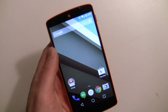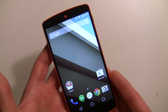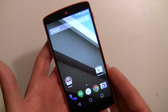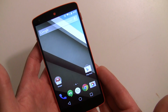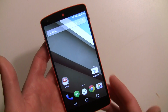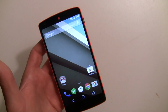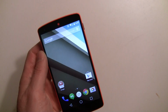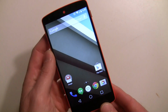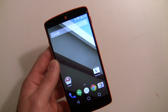So that's pretty much a quick walkthrough here for Android L Preview, just to give you an idea of how things will work, and I'm sure it'll evolve a lot. They may even release some different versions before the fall, when they actually do release L, and we really don't know the name of it either yet. Maybe it's going to be Lemon Drop or whatever, Lemon Pie. Or who knows what, maybe Lucky Charms, which isn't a dessert, it's a cereal, but some people will take it as a dessert. But anyway, we don't really know what it'll be called, but it'll probably be released in October or November. And if there's some more things to show you, we'll certainly do another video as well. But right now it is just a quick hands-on.